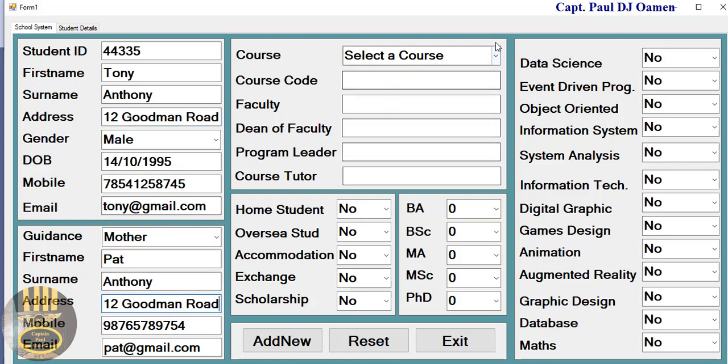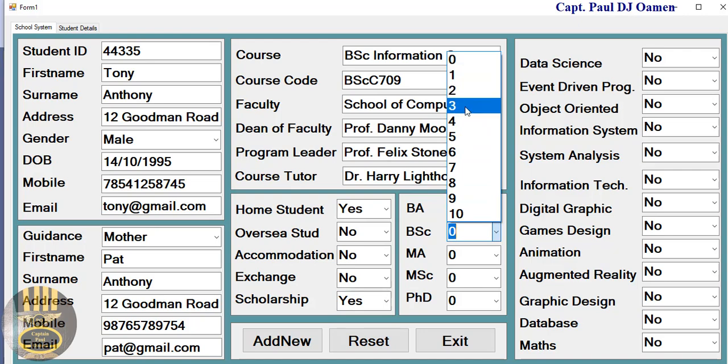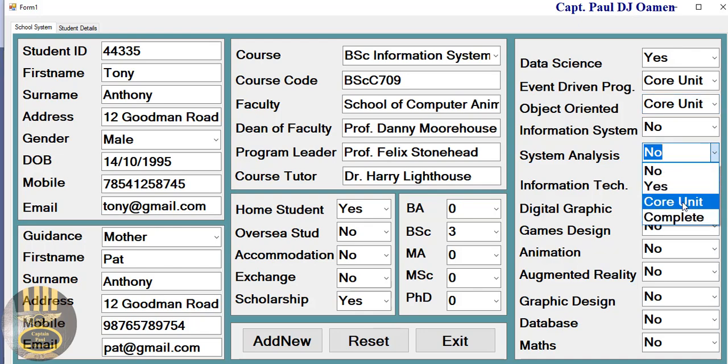Address, they're living exactly in the same place, number 12. And here the course, information system. Okay, that's cool. Let's assume he's a home student, he's on scholarship, and he's in 3rd year. Why not? Data science, yes.